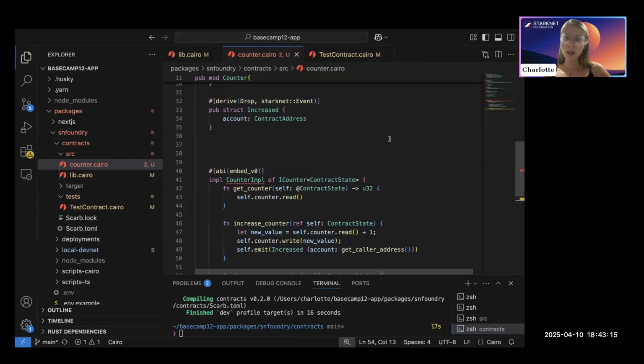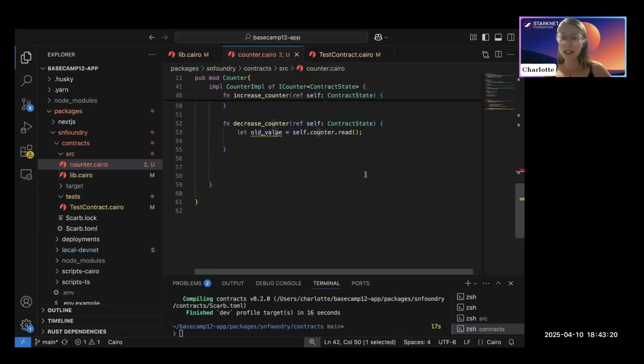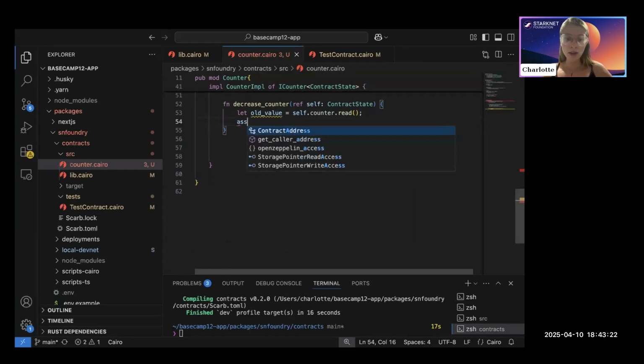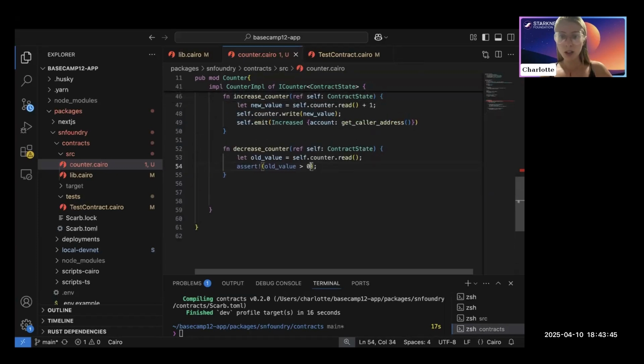In this case we don't, because it's an unsigned integer, so it actually cannot be negative. So we're going to add a start here and assert old value greater than 1. And we can throw an error.